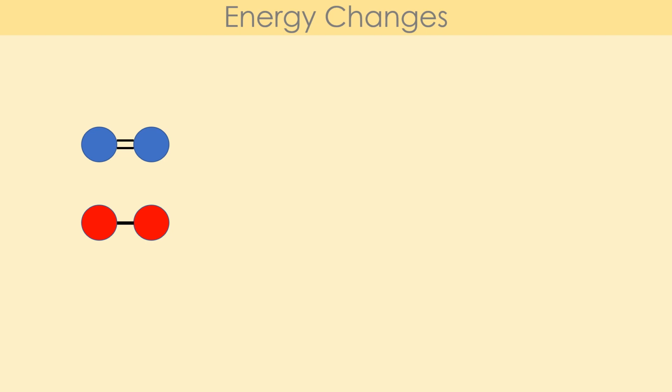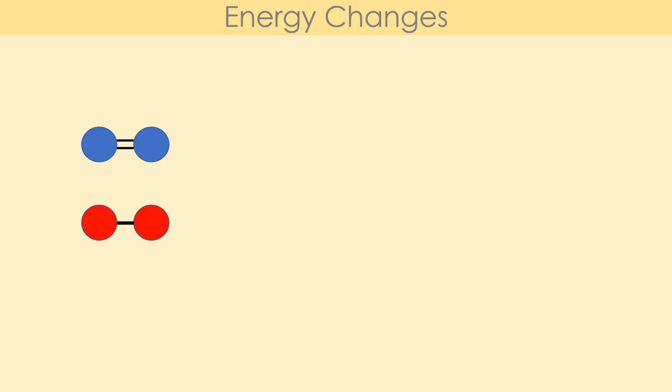So I've got some oxygen and I've got some hydrogen, and we're going to make water with it. To do that, we need to rearrange these molecules. We need to break apart the oxygen and hydrogen molecules. Now to break them apart, I have to put energy in, to pull them apart. Those covalent bonds are very, very strong. So I need to put energy in.